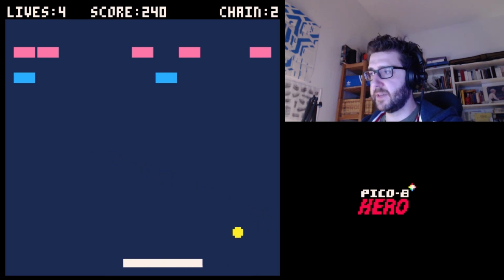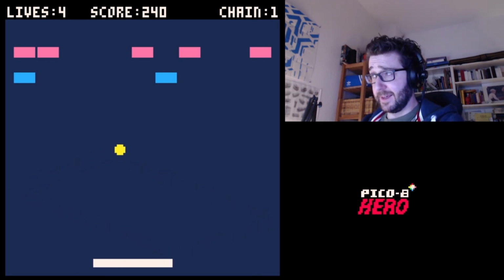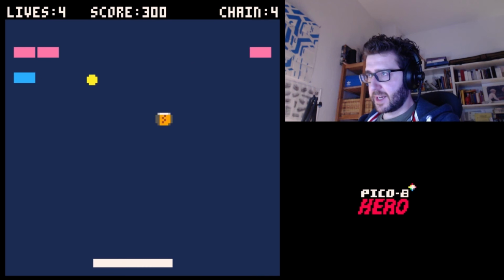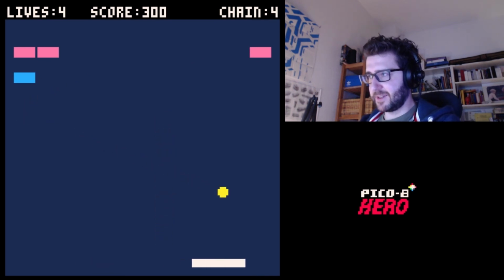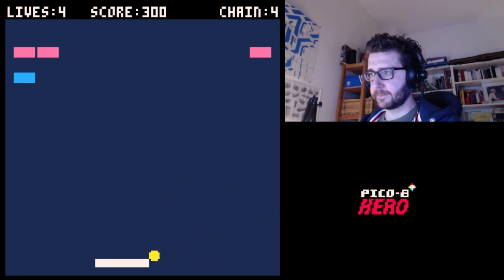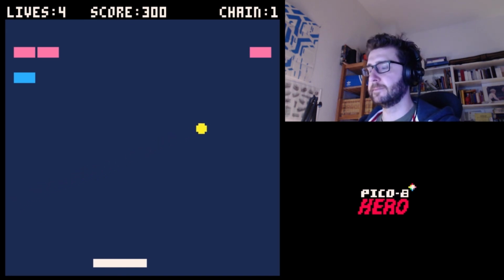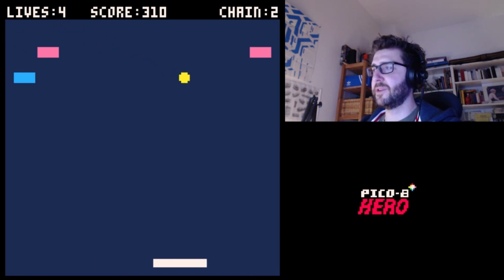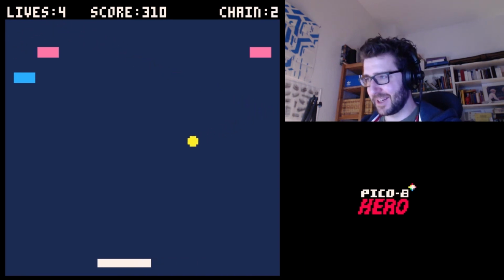I want to finish this level just to make sure that the function that checks if a level is finished is still working. Maybe I shouldn't have picked up the slowdown. I just want to finish this level.